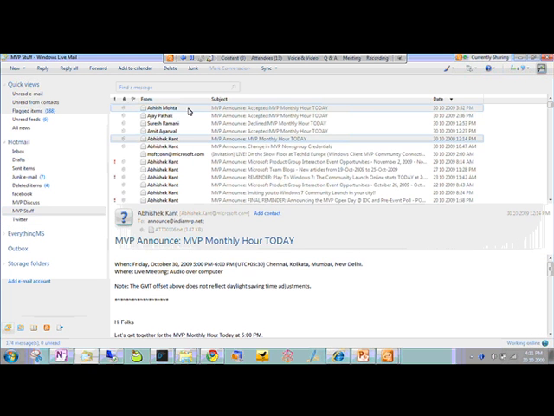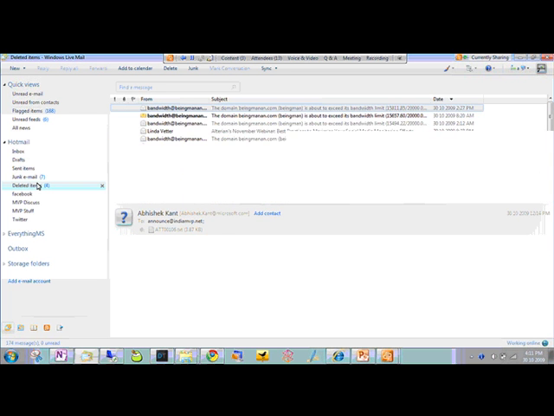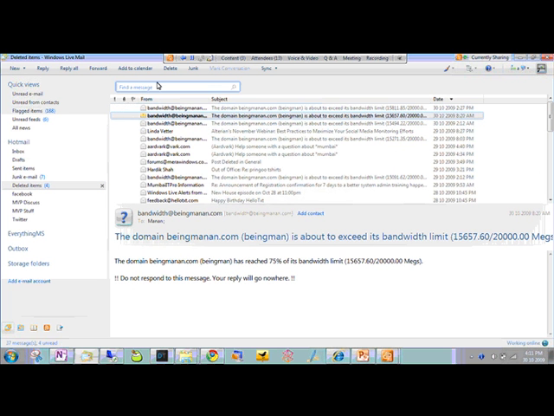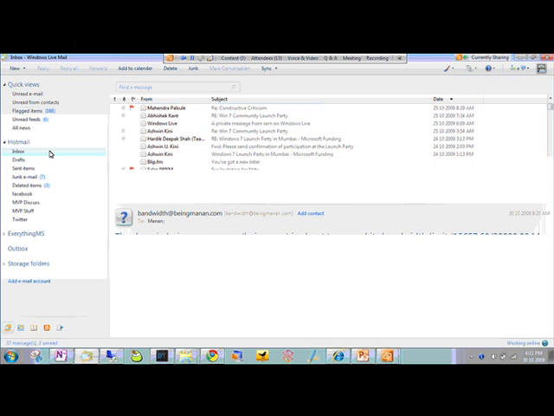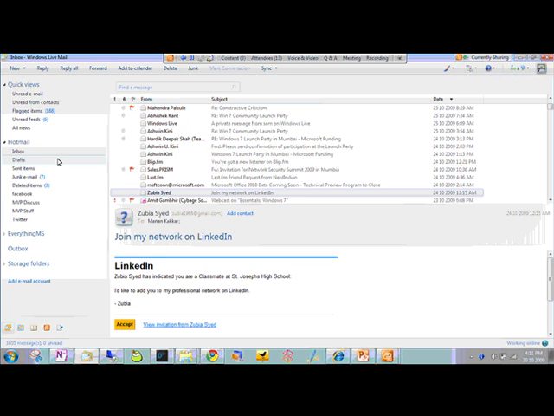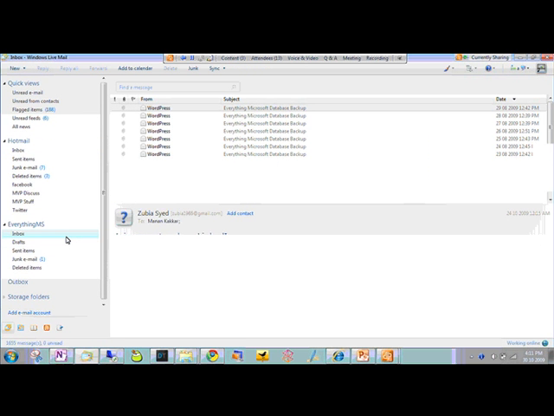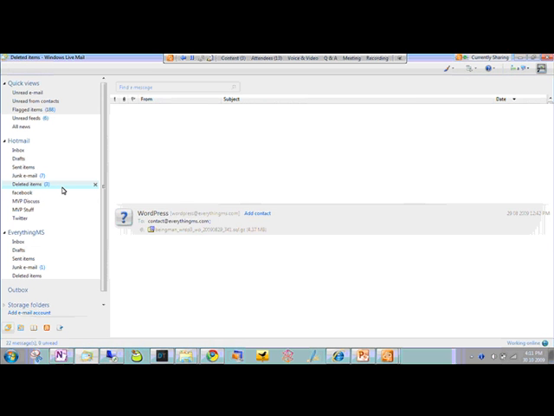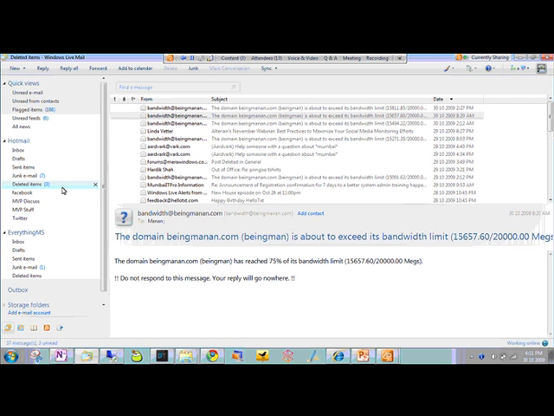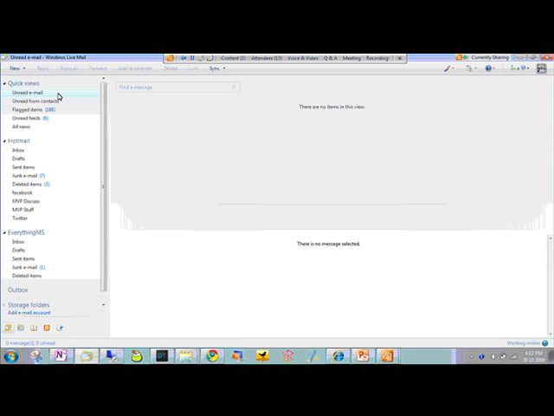If I were to delete an email, the same email would be deleted from the Hotmail web interface as well. So that way, with Hotmail, it works perfectly fine. And this is a POP account that I have configured. It works flawlessly. And if you're using Gmail, then I'd suggest you use IMAP. But I don't really suggest a lot of people to use IMAP, because for one simple reason, IMAP slows down Live Mail, even Outlook at times.